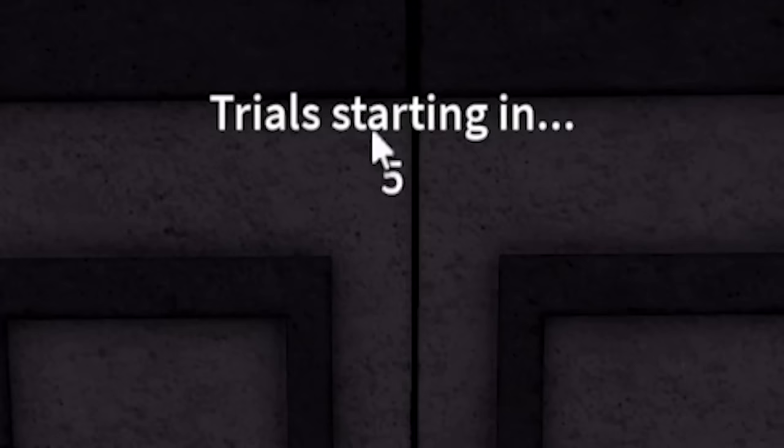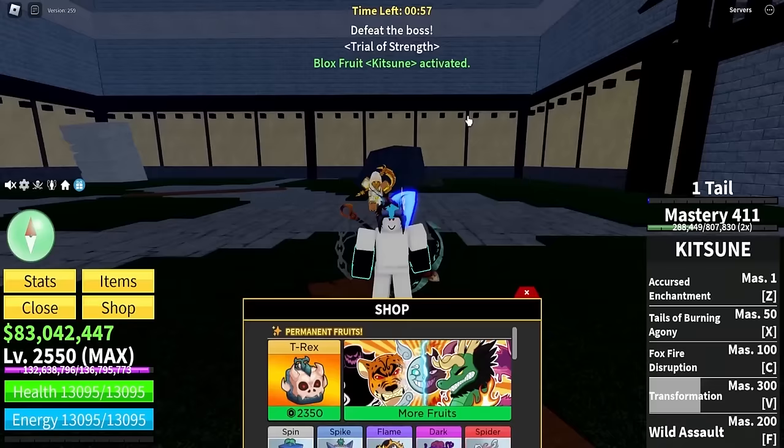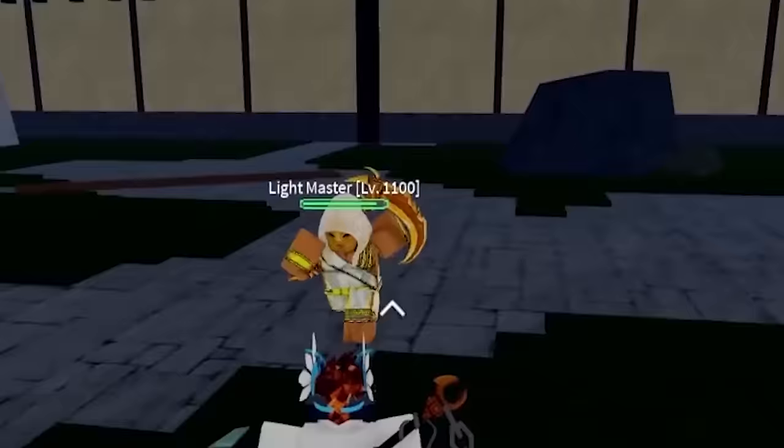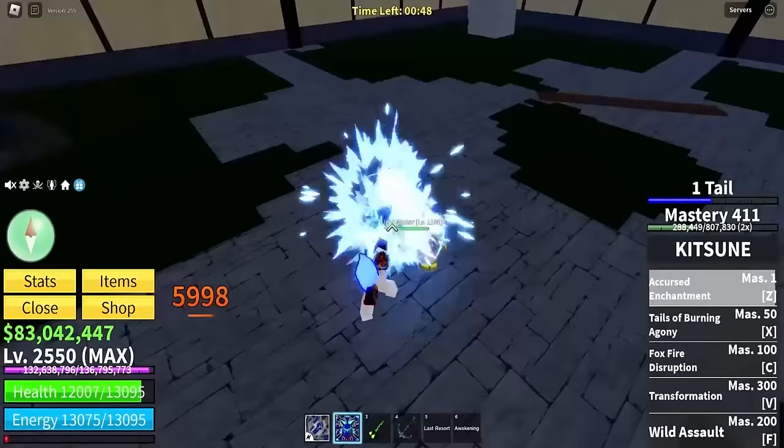Come on, come on. Okay, the trial's starting. Let's go. Wait, what's my trial? Wait, I need another fruit. Hold on, what the heck? I need another fruit. Now, who's this person? Light Master. Isn't this guy in the light raid? Yeah, the light raid. Is he tough or something?